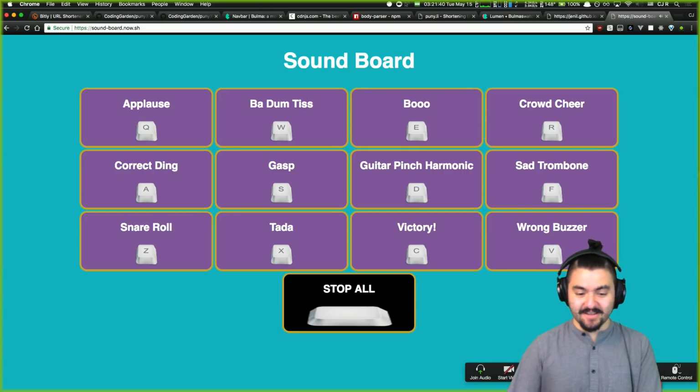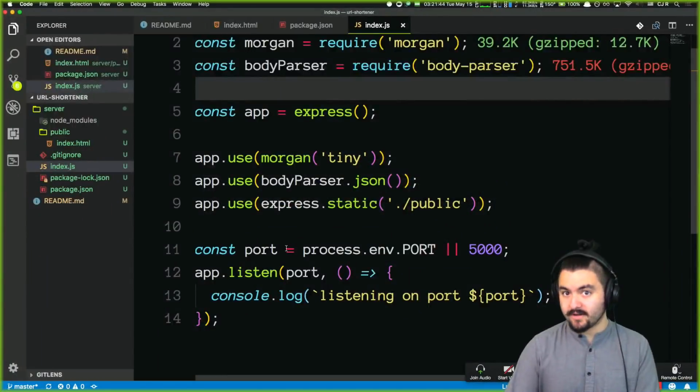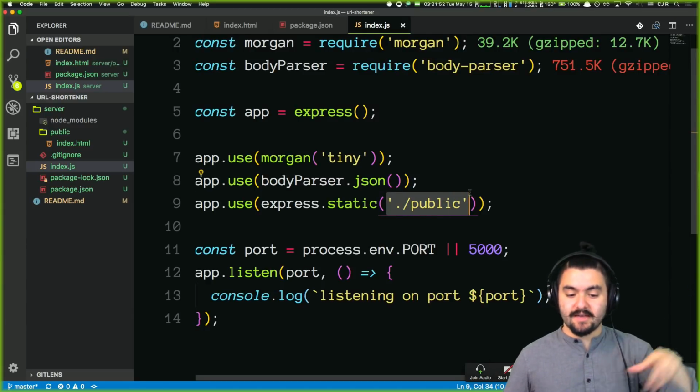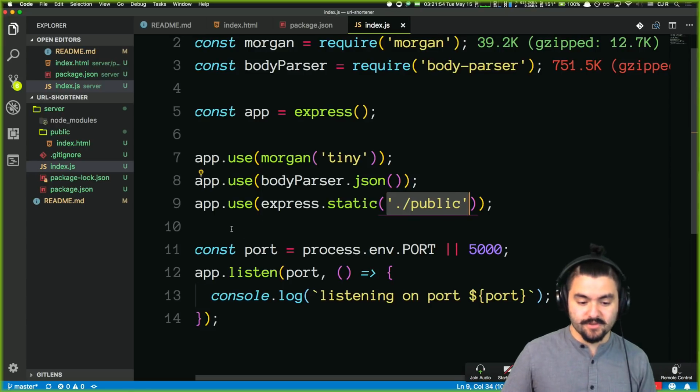But Tony did good. So yes, express.static is a built-in middleware, and it's a middleware that basically has rules that say if a file exists in this folder, we'll just go ahead and serve up that file rather than having our own route that does something else with it. Awesome.